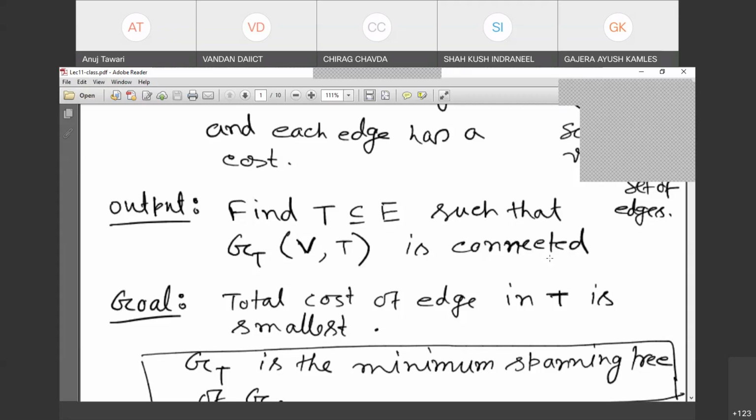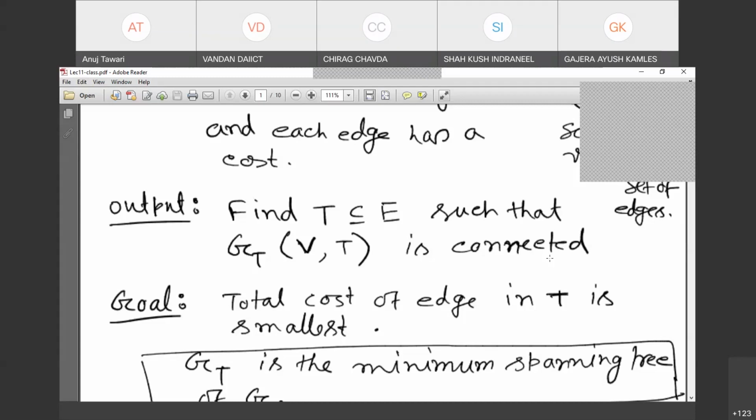Okay. Is that enough? You also have to ensure that you don't create any cycles, because you don't want two different paths from one vertex to another. Just one path is sufficient.